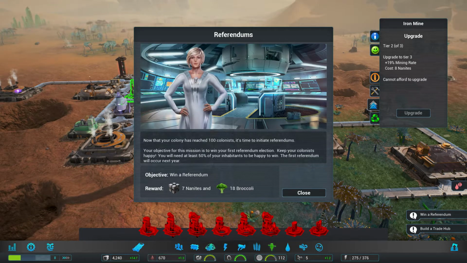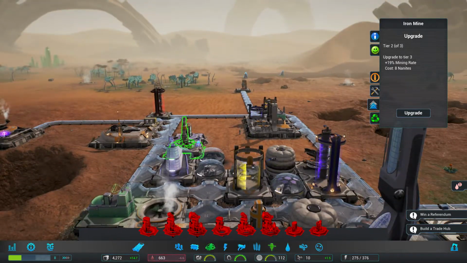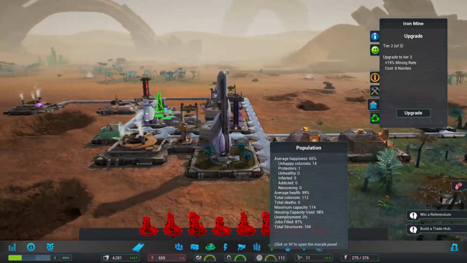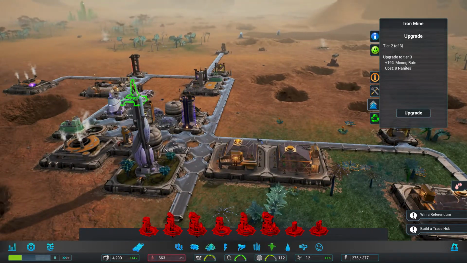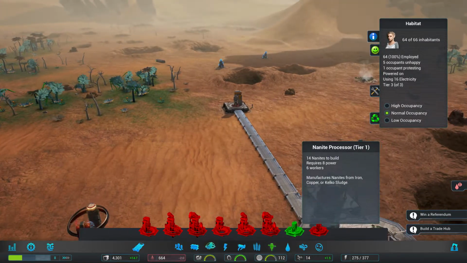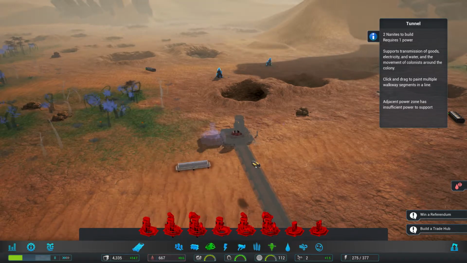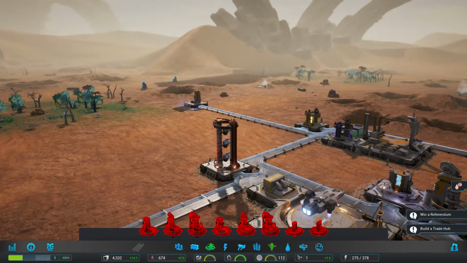I have a special assignment for you. Alright, so she's doing the same quest as always, which is just to get to the next tier of how many people you have in your colony. 98% of my housing used, so I will have to upgrade my housing here pretty soon. Let's go ahead and put this down here. When do we want it?